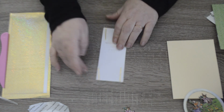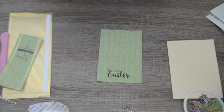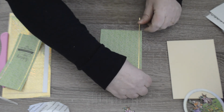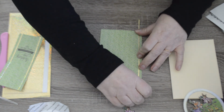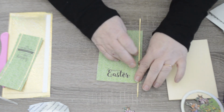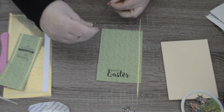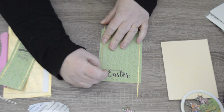And then I think we're going to do the same thing for the piece for the front of our card. We're going to do one down either side. They're kind of nice little strips. It gives you a nice accent. My fingers just do not want to hold on to them. There we go. So those are nice. You can add them on to anything where you want just a little bit extra.